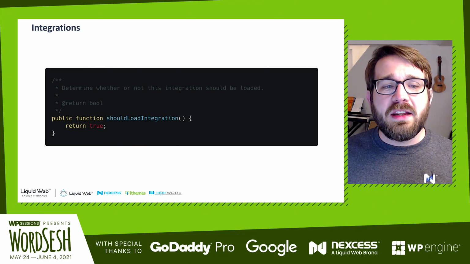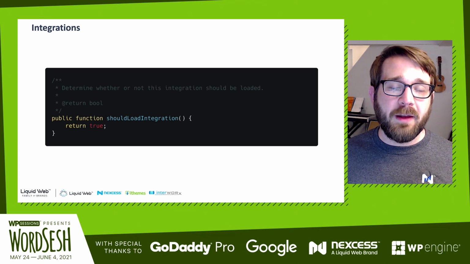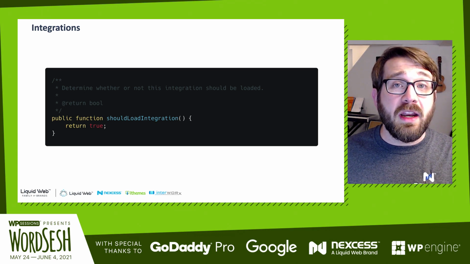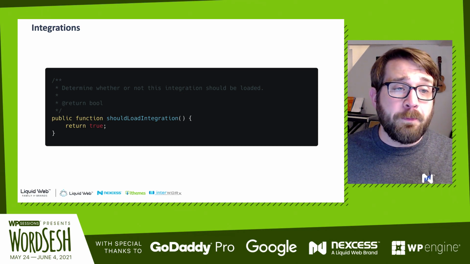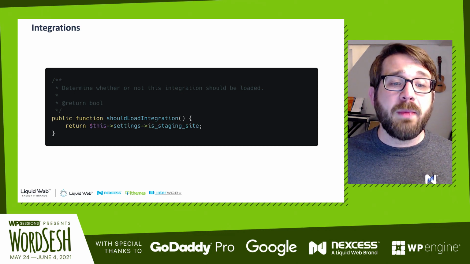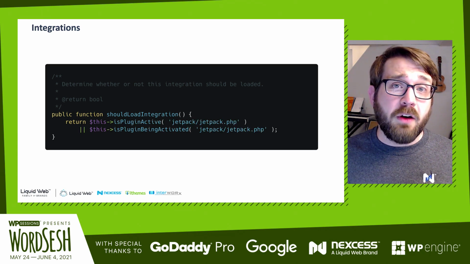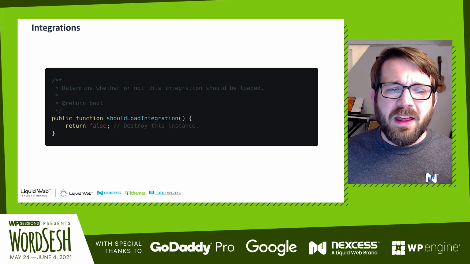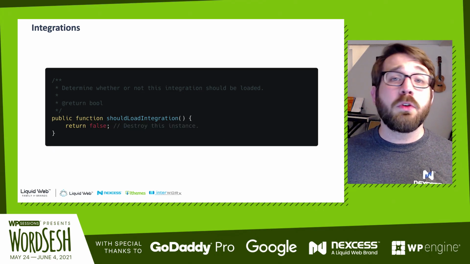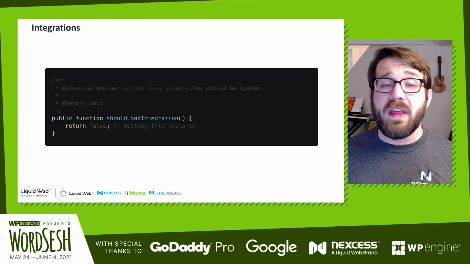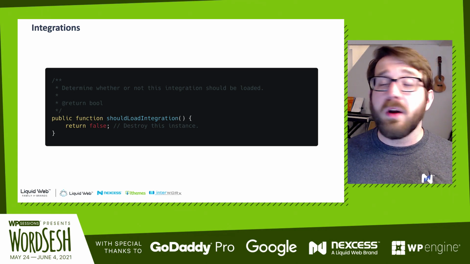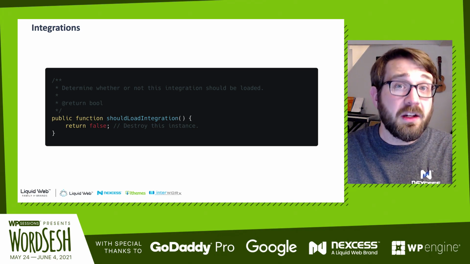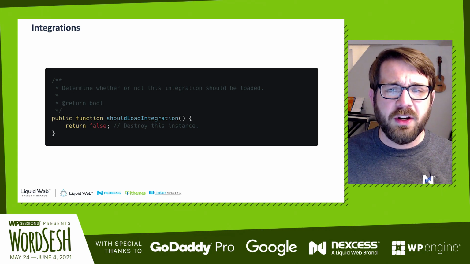Not every integration would necessarily have cron events, but when we do, we can pull in these methods. Every integration defines a should load integration method, which is meant to decide, based on the information I have, should this integration be loaded? Yes or no, true or false. So should this integration be loaded on a staging site? Maybe the integration is only needed if Jetpack is installed and active. Meanwhile, if this method returns false, we just completely destroy the instance of the integration. So that lets the garbage collector come and clean it up. We're not hogging memory that we don't need because ultimately we're not continuing to load this particular integration.